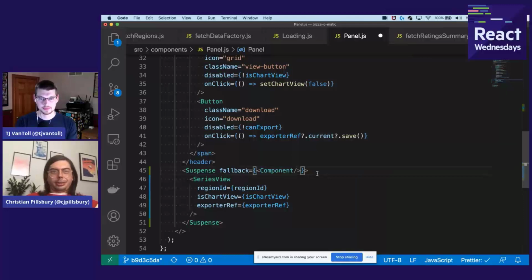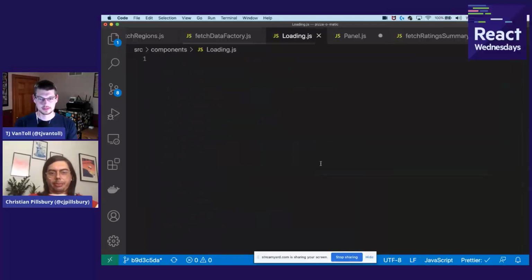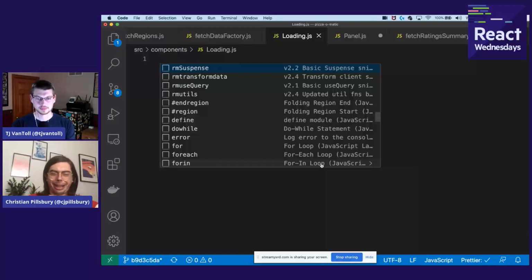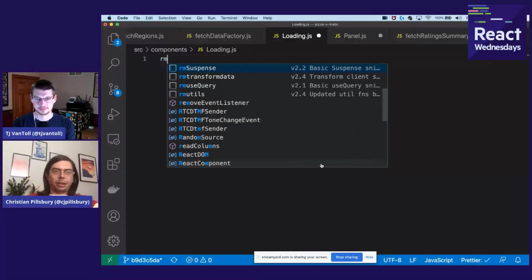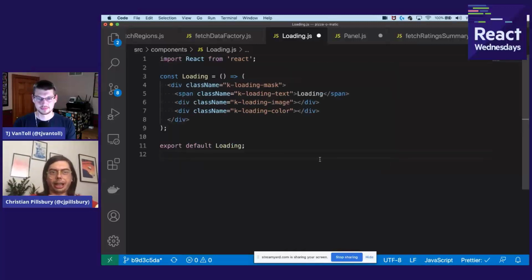Yeah. So what we're going to do is make a loading component. And I just stole some... This is not ideal for what we're trying to demo, but it's good for global level stuff. I just stole some styles from Kendo React. Since we're using Kendo React here, we can just do a loading component. And if we look here, all it's doing is creating a loading mask. This is all just styles.